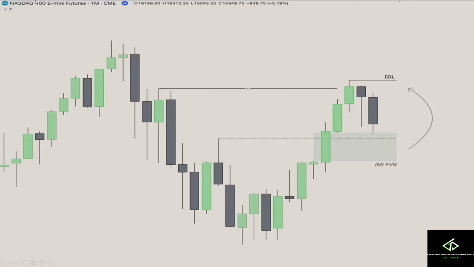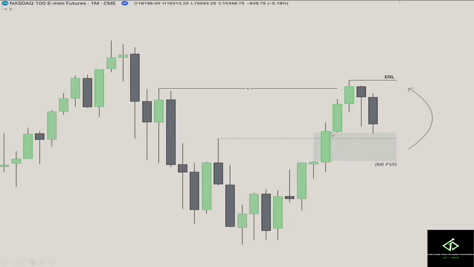Now suppose this is the example for the monthly time frame for Nasdaq. So if we look at this move, the price was going down, down, down. It hits some sort of PDRA or some sort of liquidity here, external liquidity. If we look at this swing high to this swing low, once it took this swing low, we are targeting what? Internal range liquidity, which is these fair value gaps. It comes here, it doesn't go down, and then it goes and takes out this high, right?